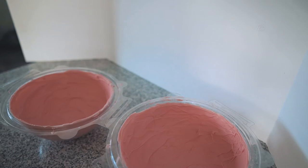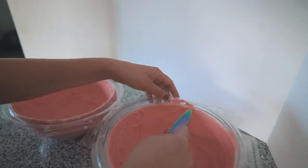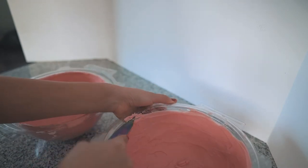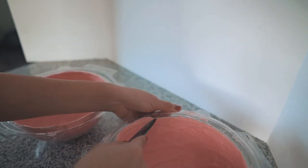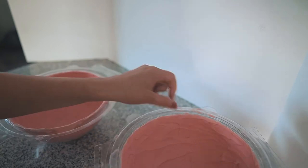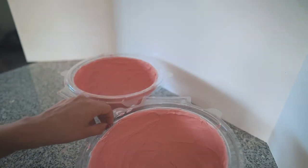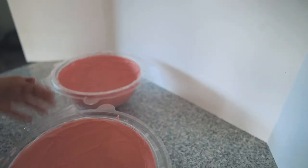All right, so here are the molds, and I'm gonna try to get rid of any excess that might be stuck at the top here, because I think it'll be easier for it to pop off without these little nubs holding it down. And this is what makes me super nervous. Not this part, but popping it out of the mold, because I am very impatient. All right, so I'm so nervous. Okay, let's start with this one. I don't know how to do this.